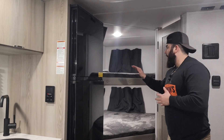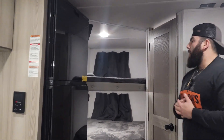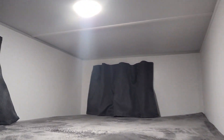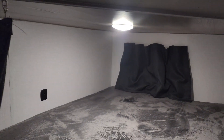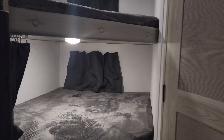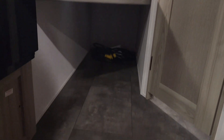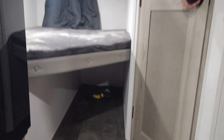Speaking of the kids, you're going to have double over double bunk beds back here for that larger family — it's going to give you plenty of space. You can sleep two kids in each bed, so you can sleep four, five, six people here, no problem at all. And you're going to have 12-volt USBs beside each bed as well. There is some storage underneath the bunk beds too — put some bins, put some totes in there.